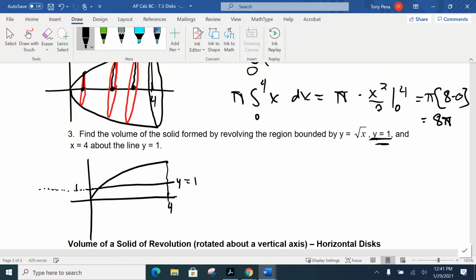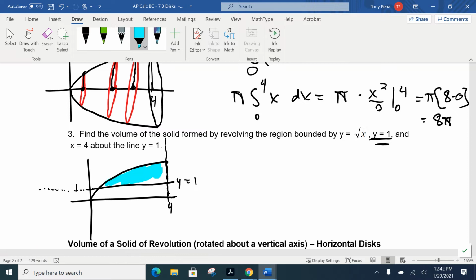So the area that's now enclosed by those two curves, and x equals 4. X equals 4 is this vertical line. So we kind of already have that. Oh, no, we didn't. I just jumped the gun a little bit. I was a little too excited. So then the vertical line x equals 4 is why we stop at the 4. So the area we're talking about now that we're going to rotate is this.